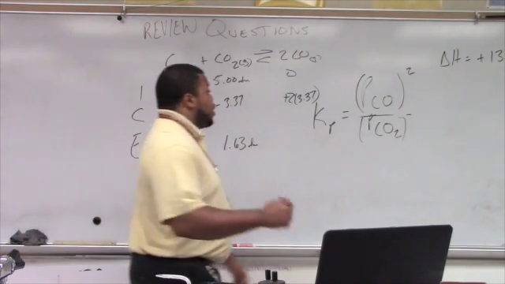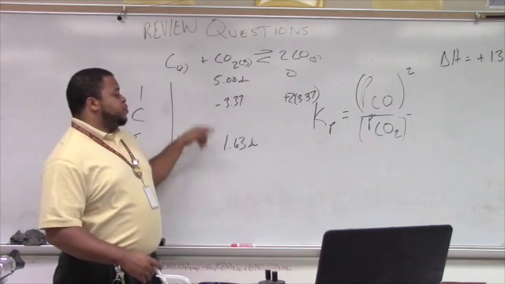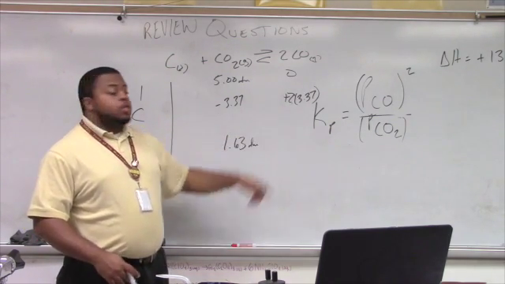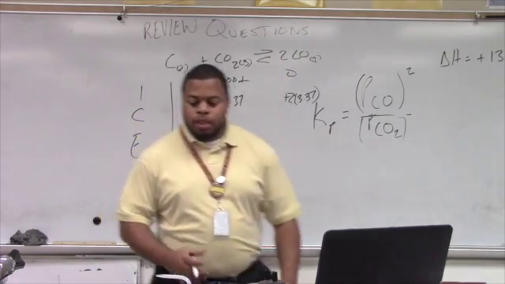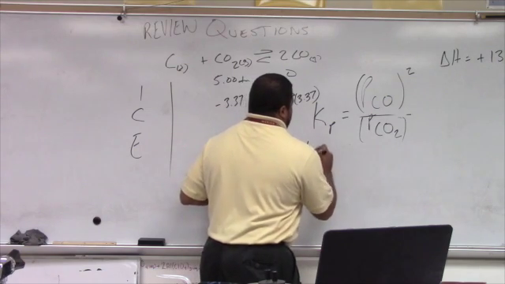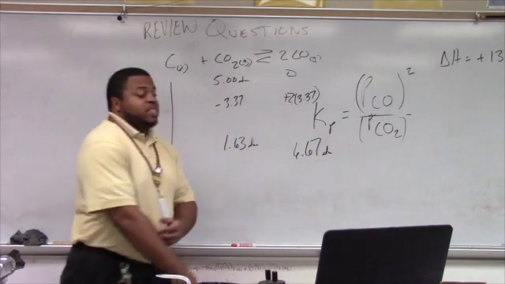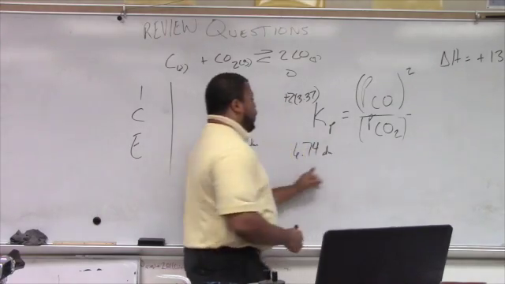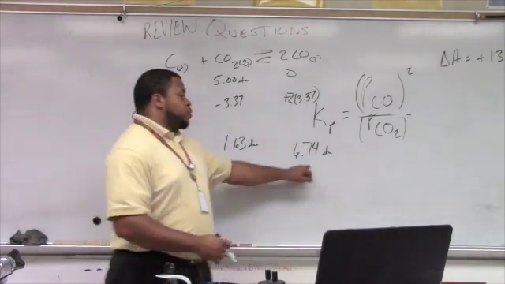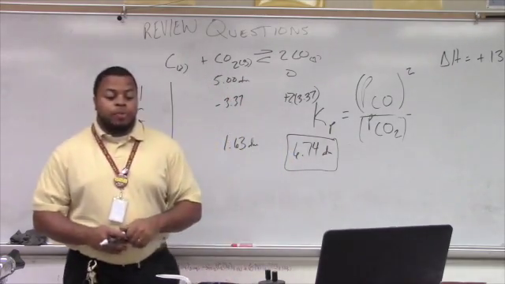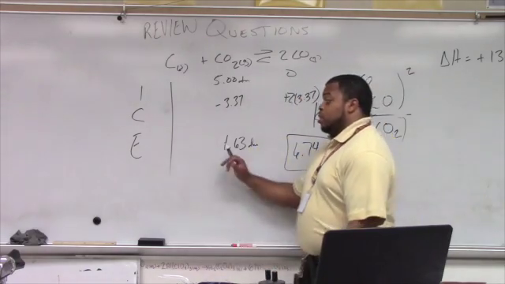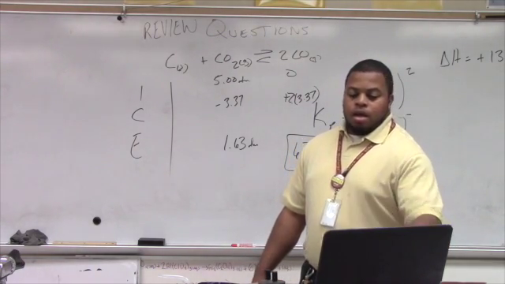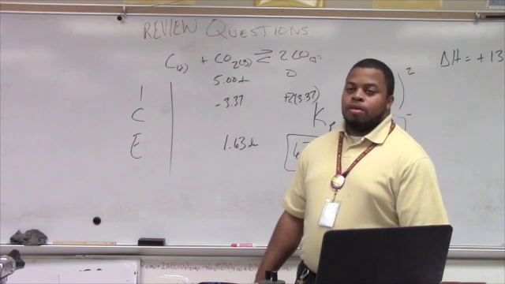What just happened to x? Well, since we subtracted and figured out what the difference was, I figured that was our X here. And whatever it was on this side, it had to be twice that on the other side. So the change came out to be 6.74. Okay, so now we have our partial pressure of carbon monoxide at equilibrium. If you wanted to check it, you could always add pressure here, pressure there. You should come out with the final pressure once it's hit equilibrium, which is 8.37.